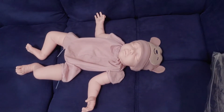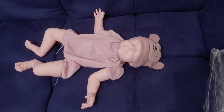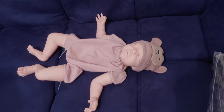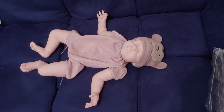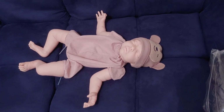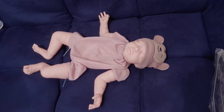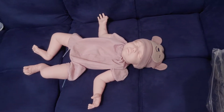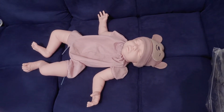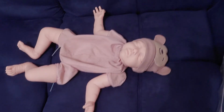She agreed to me just sending her the vinyl parts to have her paint and root. But I guess it's going to take her a while to determine the price because she probably is not used to doing that. But I figure since I'm going to be spending the extra money sending her the kit, maybe I'm going to be saving money by just having her paint and root instead of wait and fill and, you know, the whole bit. So I'm waiting to hear back from her and see how much it's going to be.